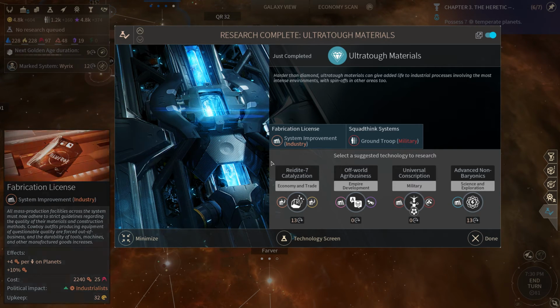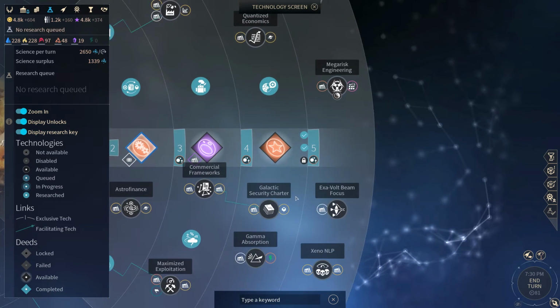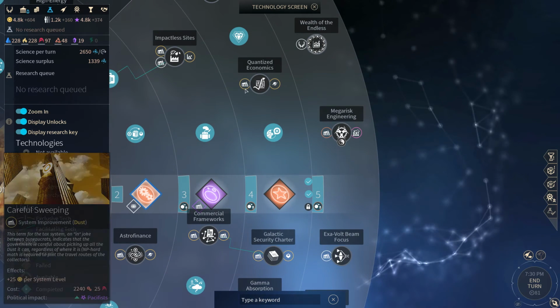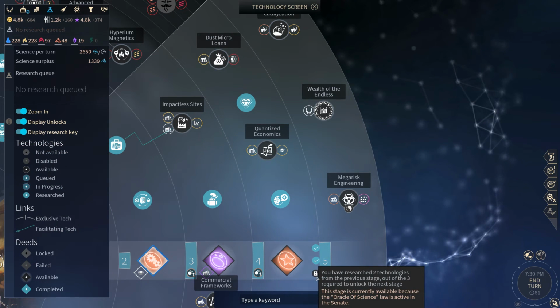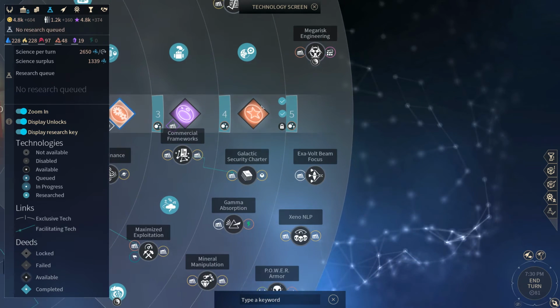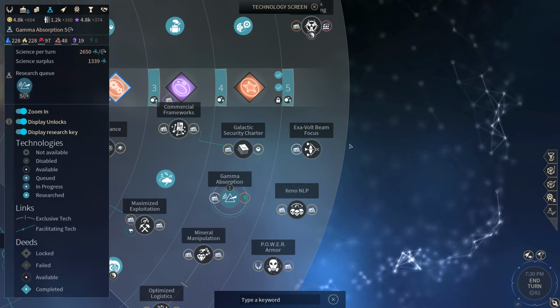Alright, more production, that's good. We need one more. I think I'll go for the microwave pipes.